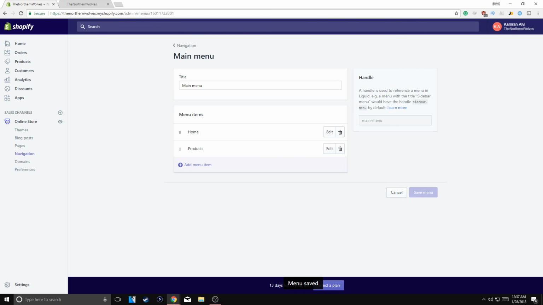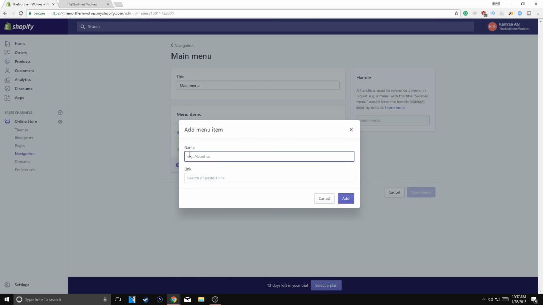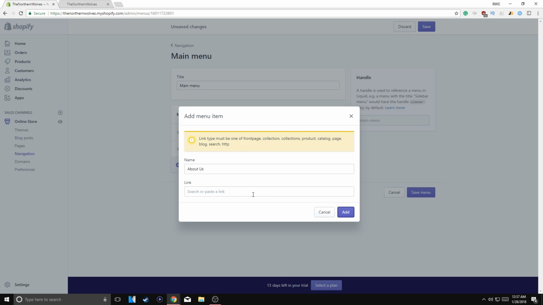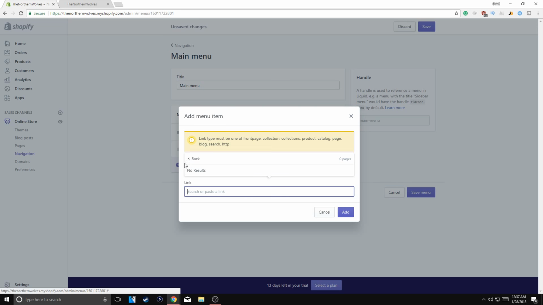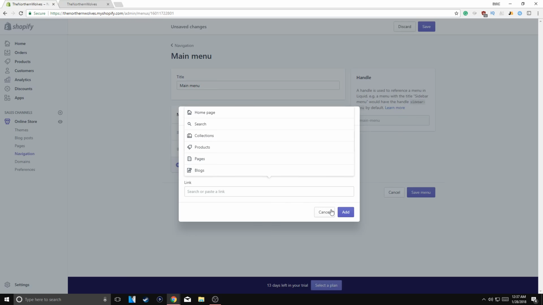Save menu and add menu about us. Like I said, I'm gonna fill in the description tomorrow, but for now we're just gonna keep it. We don't have it ready right now, so we're gonna go back to the pages.